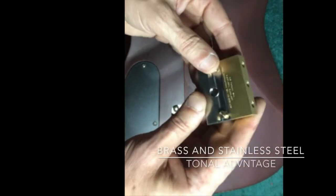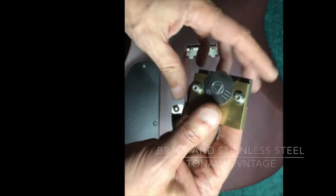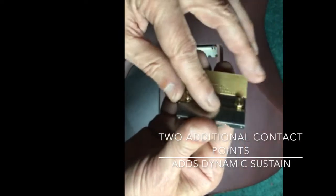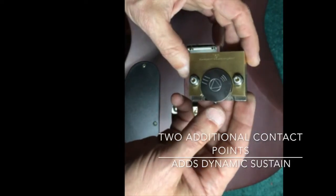We believe the stainless steel and brass add tonal advantage, as well as when the contact pins hit the inner part of the body, we believe the extra contact adds a dynamic sustain and makes your instrument come alive in a unique way you might find desirable.